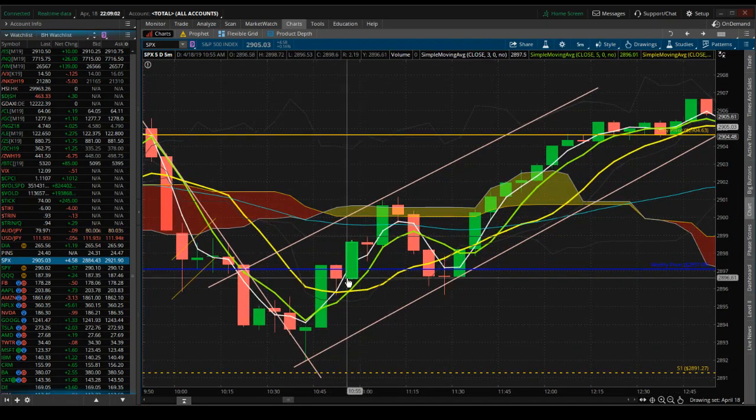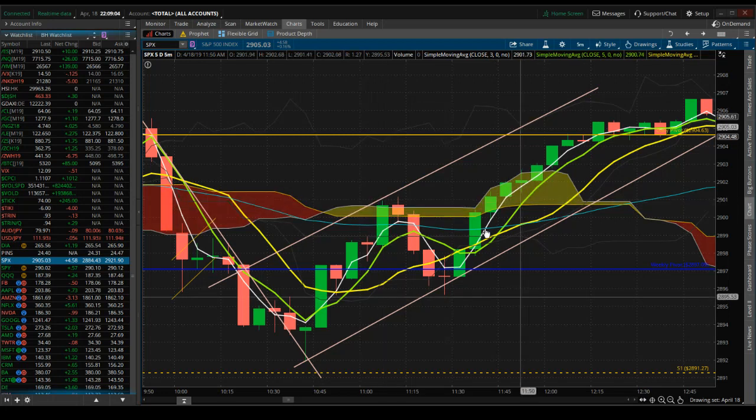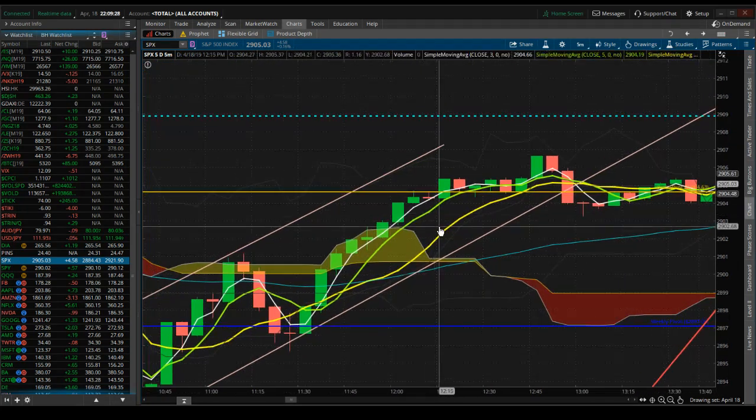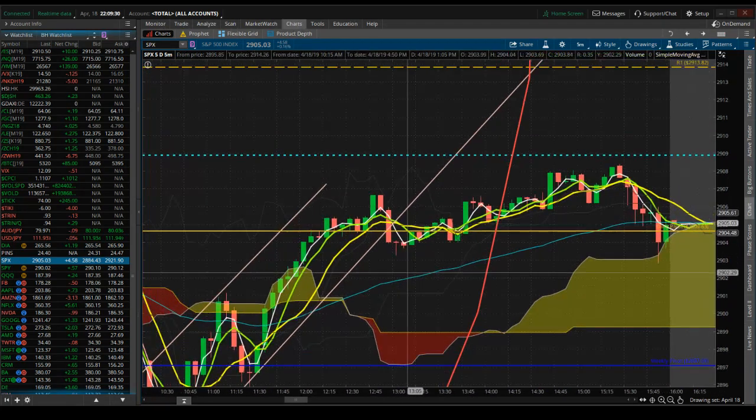What we see here is we're basically forming a channel, coming to the downside. Look what it did. This is a bearish bar right here, and then it gave you a doji bar right at the weekly pivot. From there, you have a trend line up, and then that broke to the upside. Here's your confirmation bar. It starts to take out these levels, and from there it was just upside. So 28.98 all the way up to 29.05. Just a nice trade for the last day of the week.